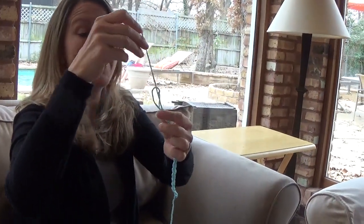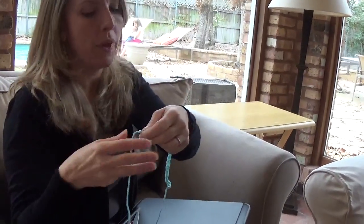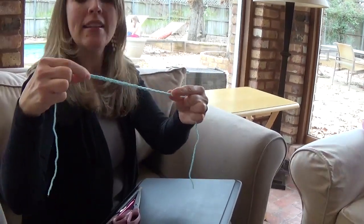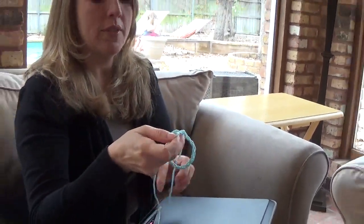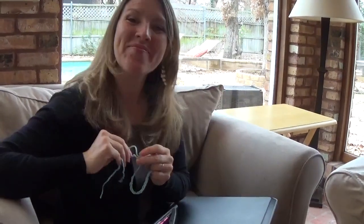And now we are going to tighten. We're going to tighten this. If we didn't make this knot, the whole thing would unravel. So you have a slip knot at the beginning, and then you have a knot at the end to keep it secure. And now you're ready to tie your friendship bracelet and then cut off the remaining ends.